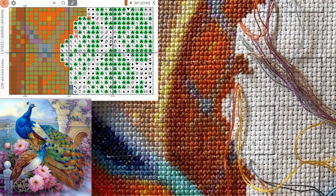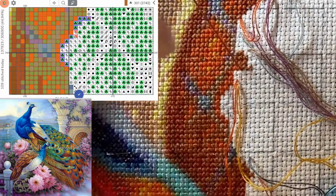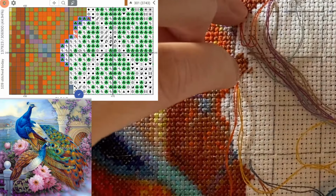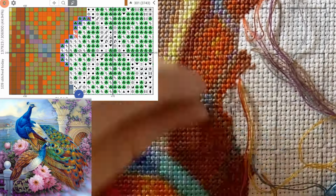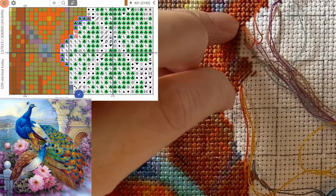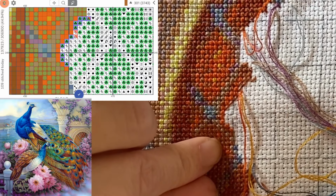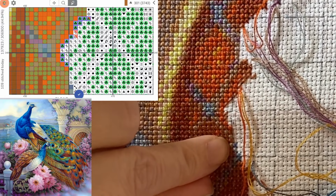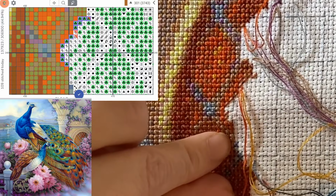I did say I was probably going to use separate threads, but actually, now that I'm stitching it, I discover it looks like I don't really need it. I found a way to do it with one strand. Like I often say, I can't plan too far ahead because I can't hold that many strands in my head at once. Often changes when I get there. I don't mind having more than one thread of the same color, but if I don't need it, then I prefer not to add another one.